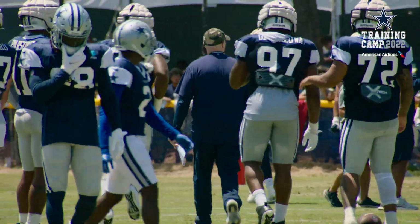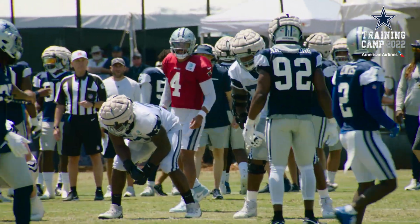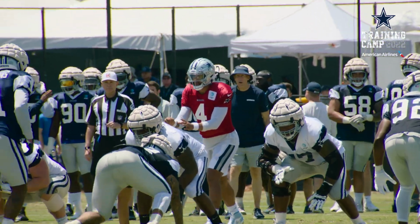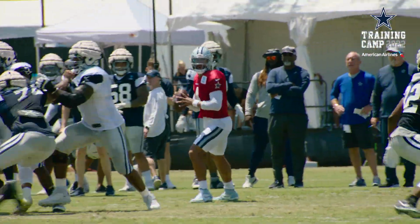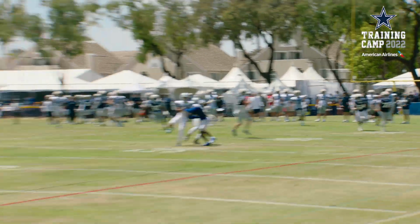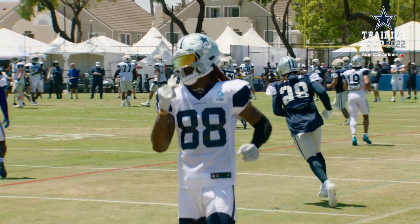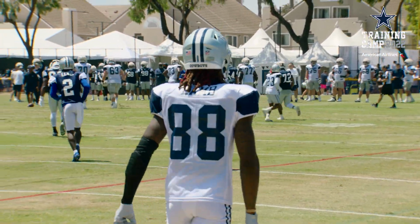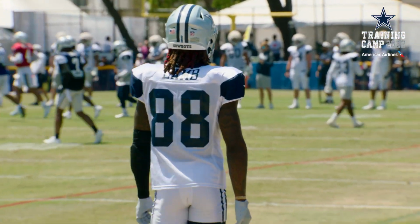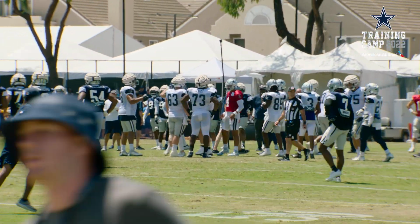Let's see if we can get one more here. Sticking with the first team. Now it's Tolbert, Lamb, and Vasher as the wide receivers. McCune and Turpin are on the far side. Going back to the empty backfield. Dak looking to his left, has to spin out. Tristan Hill causing trouble again. Off-balance throw. Dak had Lamb, but he missed him. Lamb found his way open over the middle of the field, but just no chance on the grab. Yeah, and the defensive line didn't give him the opportunity to get that ball off with any hopes of a completion. A great job by the defensive front.